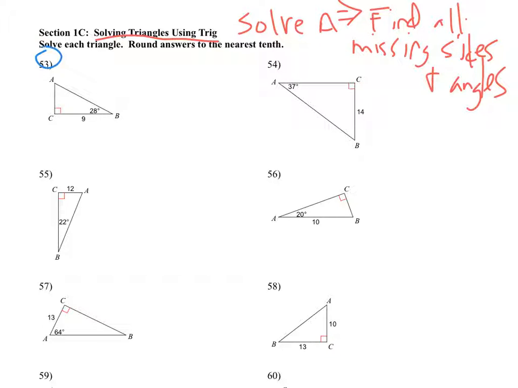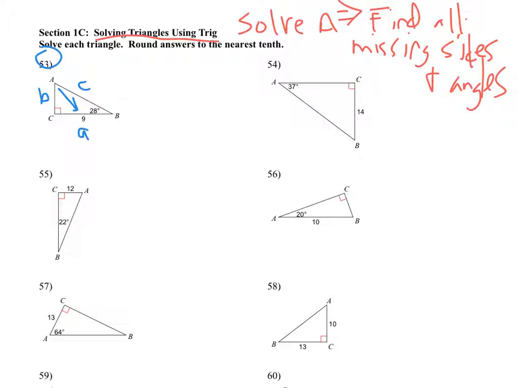So if we look at the 28-degree angle here in number 53, I know angle B is 28. Now, when you're talking about these triangles, whatever letters they use to define the triangles, in this case it's A, B, and C, this is little side a. Little a is always across from angle A. This would be little c, because it's across from angle C, the right angle, and this would be little b.